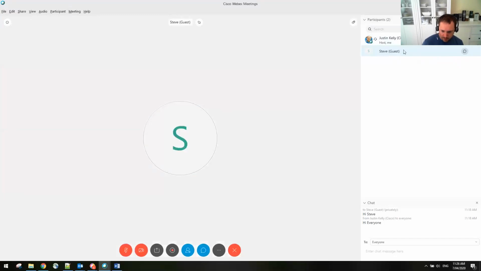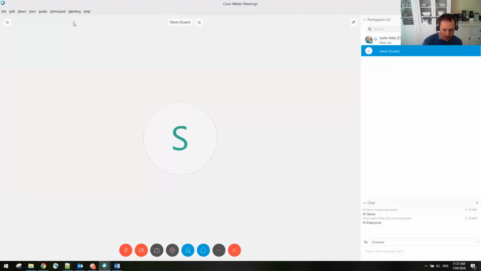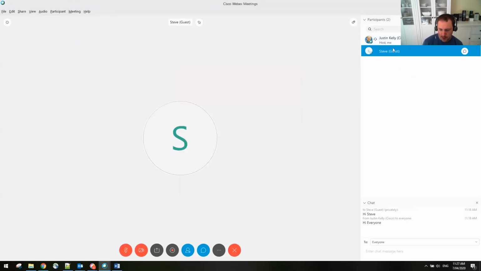So for a start, you can just right-click on the student and you can do all of these features here. You can stop their video. If you don't want them seeing each other, you can go up to this meeting icon at the top, going options. And you have some more options here. For example, I can stop anyone from being able to turn on their video. I can disable chat. I can disable file transfers. But if you wanted them not to be able to see each other, then that's going to be a part of the Training Center add-on module. So I'll show you that at the end once we've covered all the basics.